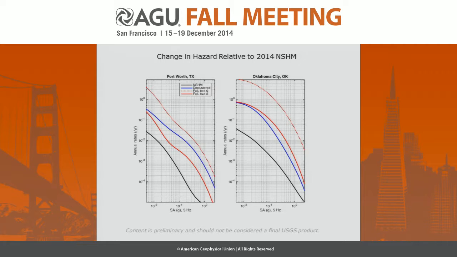As the last example, let me show you a couple of hazard curves. These are the hazard curves for Fort Worth, Texas, and for Oklahoma City. The base case from the 2014 map is shown in black, and then the elevated curves represent current conditions under different assumptions. The blue curve here represents the declustered catalog, so this deflates the answer somewhat. And the difference between the red and the blue here is the assumption about the b-value. The dotted line here is for a b of 1, the solid line for a b of 1.5. And you can see that's one of the main drivers. So that's clearly something we want to understand. But in every one of these cases, regardless of what the probability or what the spectral acceleration is at 5 hertz, you can see that we're substantially elevated above the background.